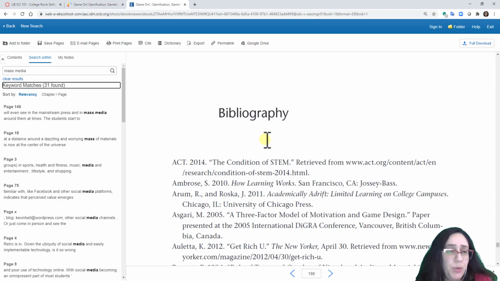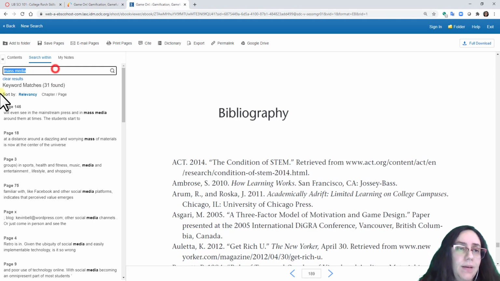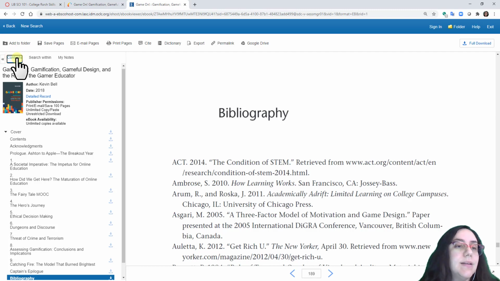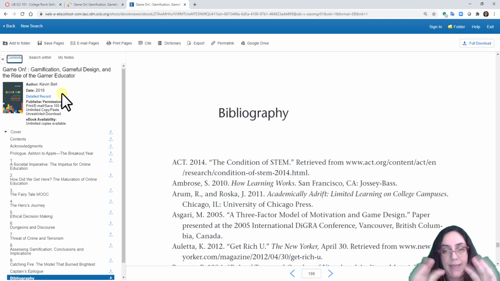But based on what I'm looking at, I've opened it up, I experimented with it. I'm trying to find something that is related to my specific topic. And it looks like this book is not what I need, because it's talking about, yes, having to use games to help teachers teach. So this is not relevant to my project. So what I could do is, I'm already inside the ebook database.